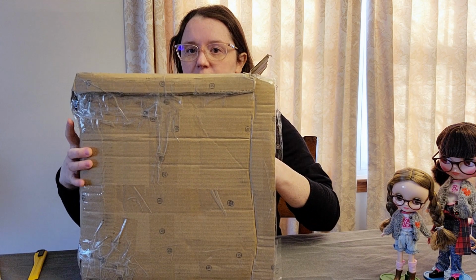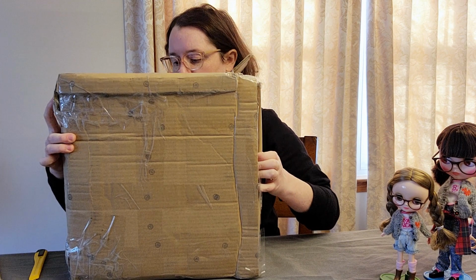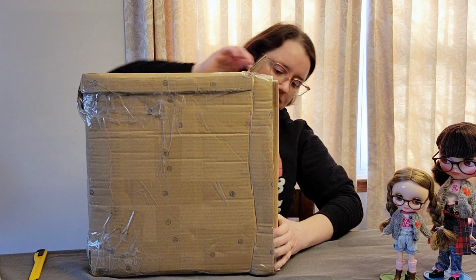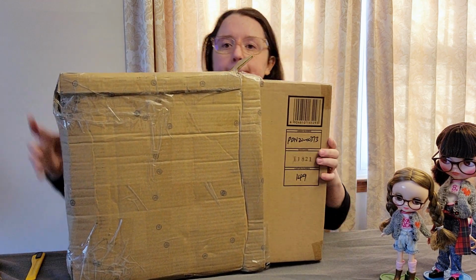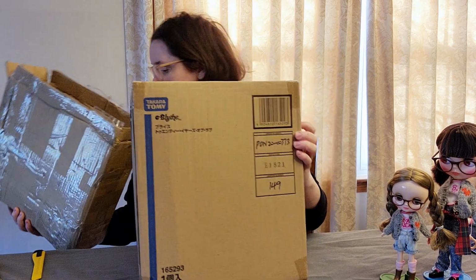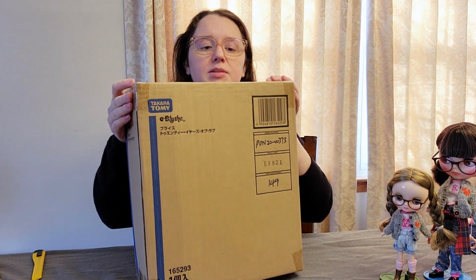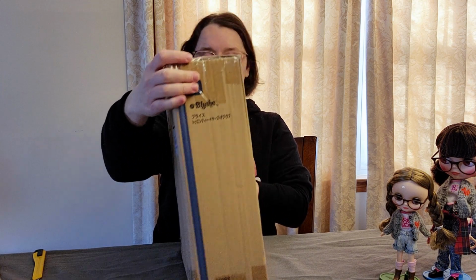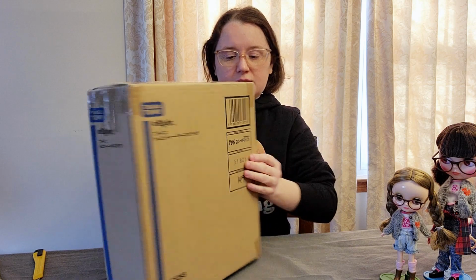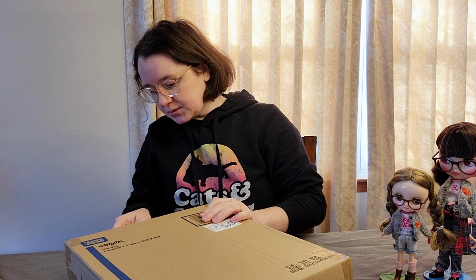This one came from CC Toys, who is a good place to purchase Blythes that you might not be able to get on June. It's cardboard. And it came pretty quickly. I was really, really surprised. But, voila. Box, box, box. Original box. Really cool.